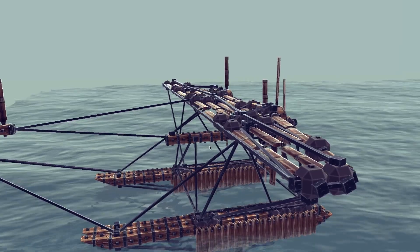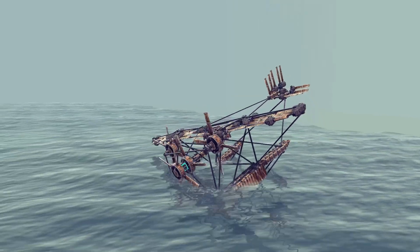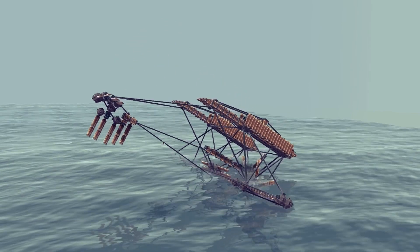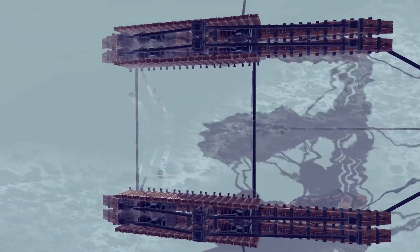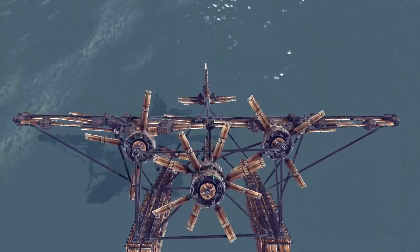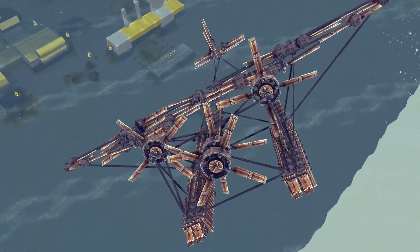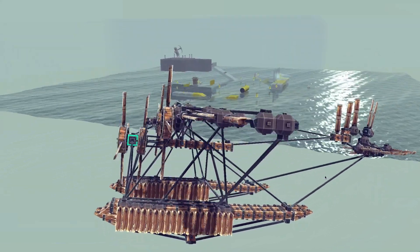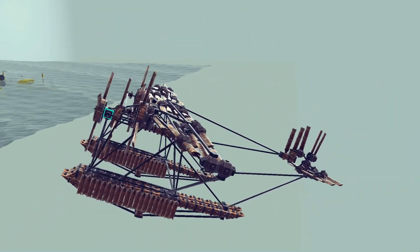Seaplane time. Enderbil asked me to make a seaplane, so I rose to the challenge. The problem with seaplanes is when you go to take off, the floats just drag you into the water — there's no way around it. What you do to get around that is put jets — water cannons — into the floats themselves. You do need adjustable cannons to make this work. Once you've got that, you give it a touch of both the cannons and the props to get off, then take your finger off the cannons to level out and start flying. Landing is the same procedure — a quick burst of jets as you come in to land so you don't go arse over tit as you hit the water.